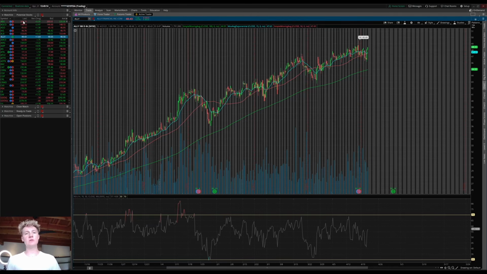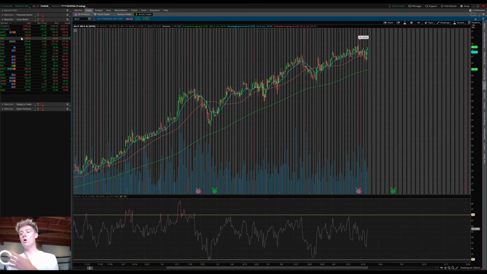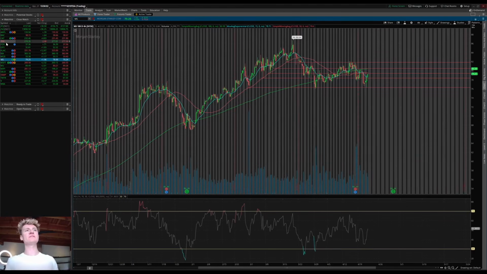I'm going to go through them, I'm going to look at them again, and if I do see potential, I'm going to further narrow them down into my next watch list, which is what I like to call close watch. Now, these are the stocks that I'm going to be watching on a closer basis, a weekly basis. Typically, I'll have 10 to 15 stocks, again, whether trading is good or not, inside this list. So this list is a list of stocks that I have further boiled down, that I have not only identified a pattern or a setup on, but I have also done further technical analysis, and I am preparing to potentially make a trade.